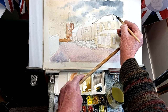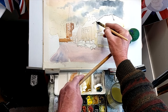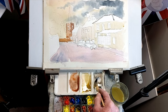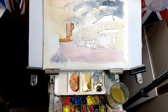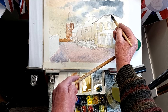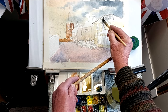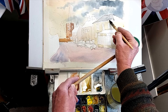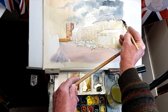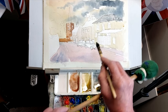Here we can only see the top of one side, there and there. And to that mix now I'm going to add cobalt blue, because I want a bluer feel. Don't want too much paint on the brush now, because I want to try and depict, if I can, the feel of light catching the top of that roof. Not so much that side, because that may be in shadow. But can you see I'm not getting fussy? I'm just putting it in very, very light.